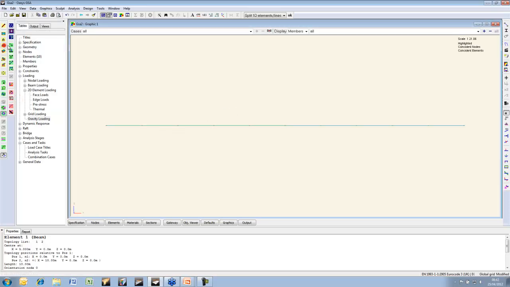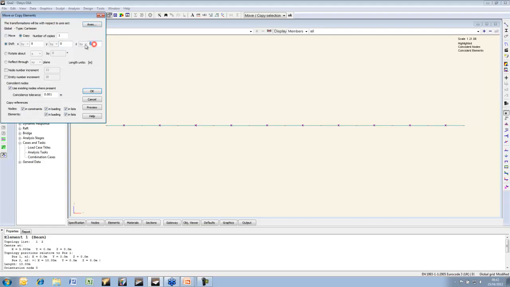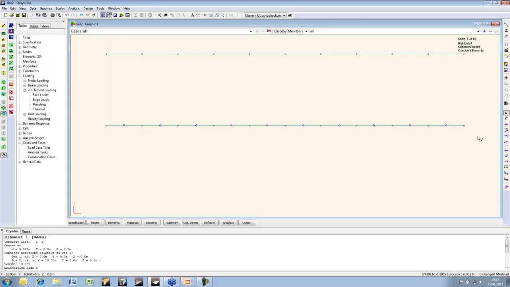And let's look on the elevation, and I'm going to select that one, and I am going to copy that up 2 meters to form the top bar. So this is going to be a bottom cable of the bridge, top cable of the bridge. I'm then going to add in some diagonal elements.